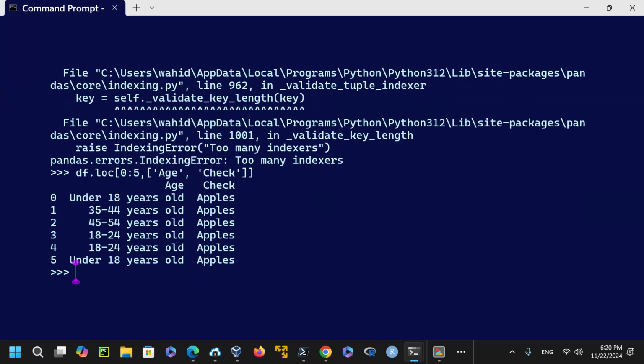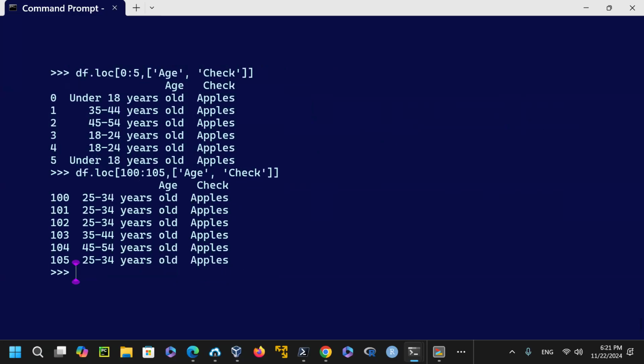So that's the difference between the df dot look. The look has rows, comma, columns. That's how you just, if you want to do 0 to 5, you just do 0 to 5. If you want to do 100, let's say 100 to 105, yeah, you could just pick up those values.